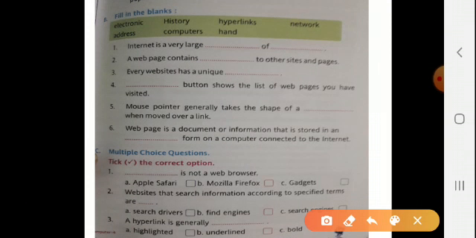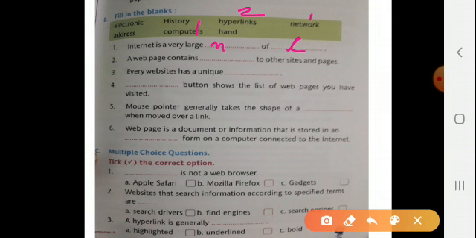It is network of computers. Understood? Then second one, a web page contains dash to other sites and pages. What does it contain? It is hyperlink. This is second one, hyperlink.